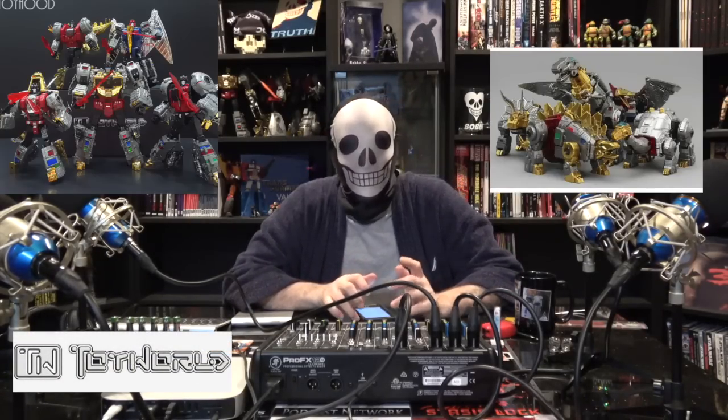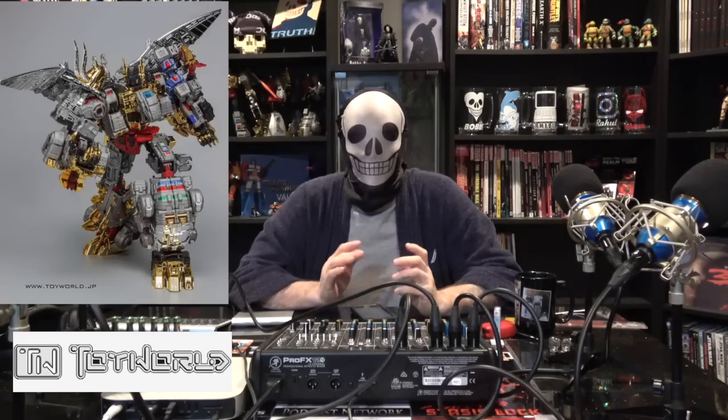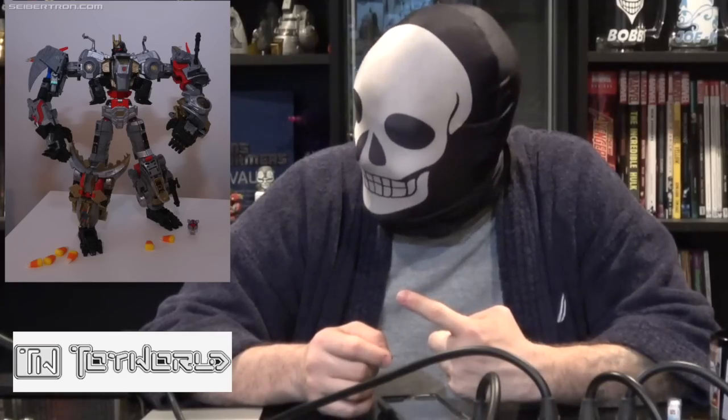Now I know what you're thinking, but Uncle Scully, I have a Chug collection, and I want my Dinobots to be Voyager size or better, and I don't want it to look like, say, this. Don't worry, there's options for you as well. Option number 1, Toy World. Now these do combine. Should Dinobots ever combine? No. But these do. So if that's a thing for you, you could get these. Or you could get that.